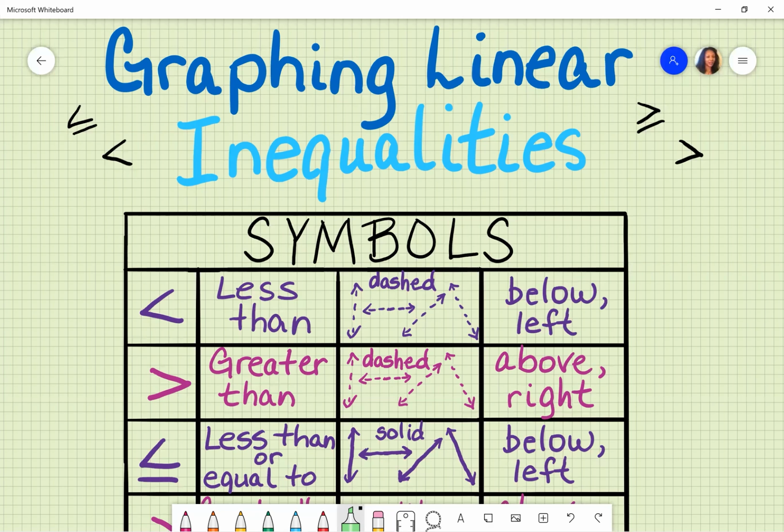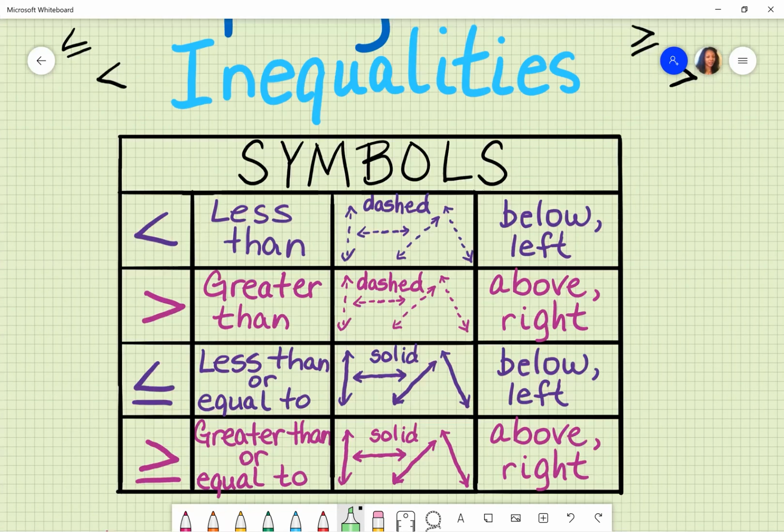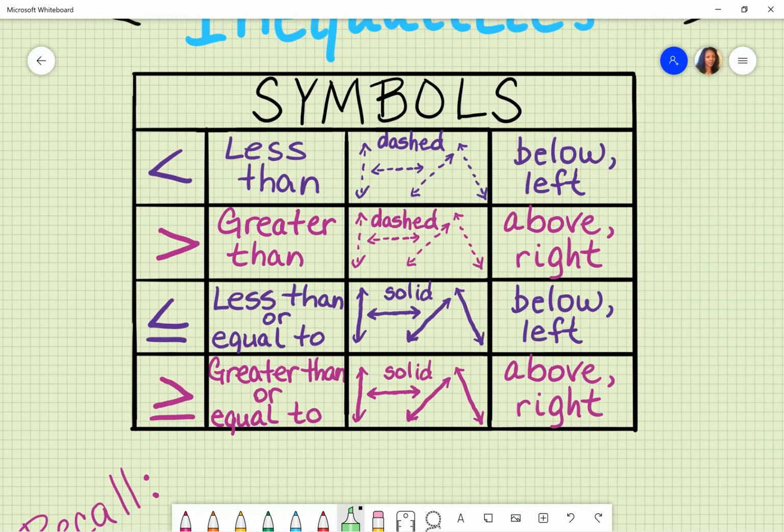Graphing linear inequalities. Well, the first thing you need to know is what are inequalities. So I've created a chart here that tells you what each one represents and how it will be used when you're graphing. So for the less than and greater than, for me, less than looks like an L and less than starts with L. Okay. And then greater than is the opposite. Like the less than, it starts off small and then it goes bigger, and the greater than starts off big and it goes smaller. So that's another way that you can look at it.